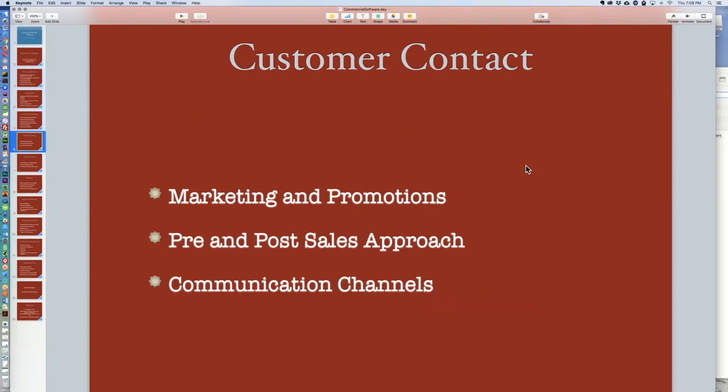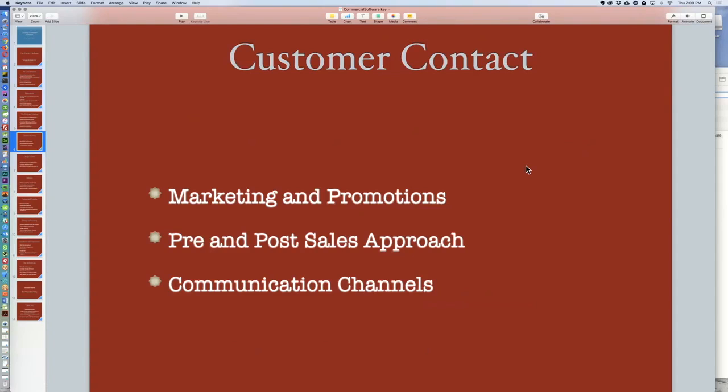Customer contact. As you're rolling stuff out, if you just throw something in the App Store, it's not going to magically have thousands of downloads. So as part of deploying your commercial software, you need to be thinking about things like marketing and promotion. How do you tell people? How are you going to do any kinds of deals?